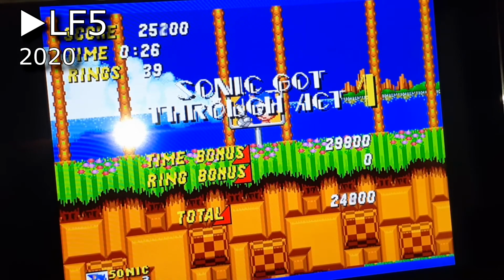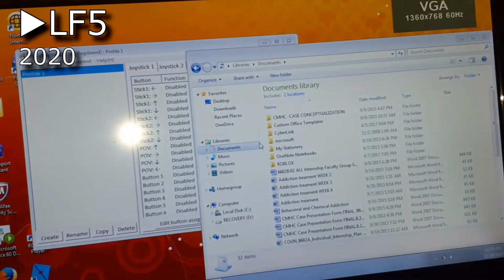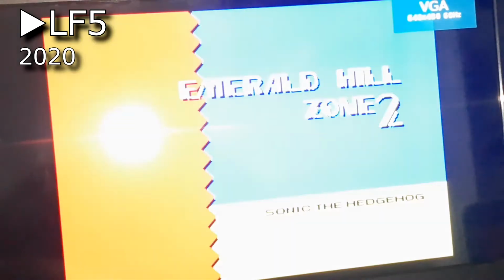I'm such a master at this game that I just got like a 50,000 time bonus. I'm so fast at this game. And that's about it for this arcade tutorial for your old laptop.